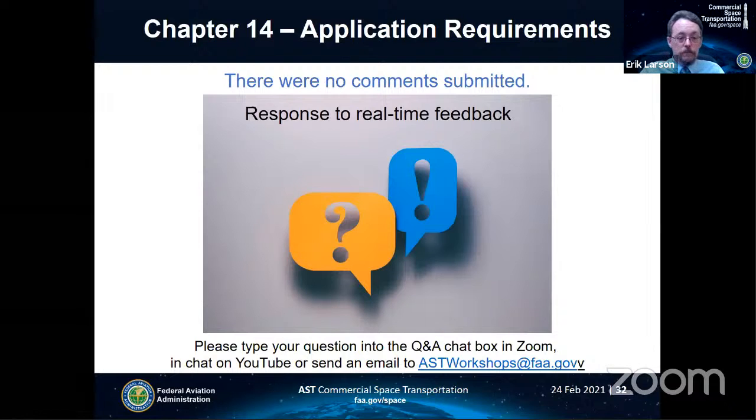Also, are there commercial operators that can help launch operators meet all these requirements? Yes, there are various contractors available to perform launch and reentry safety analyses, including high fidelity analysis, sourcing weather data, and helping to coordinate hazard areas. So there are contractors out there that can support this kind of operation.